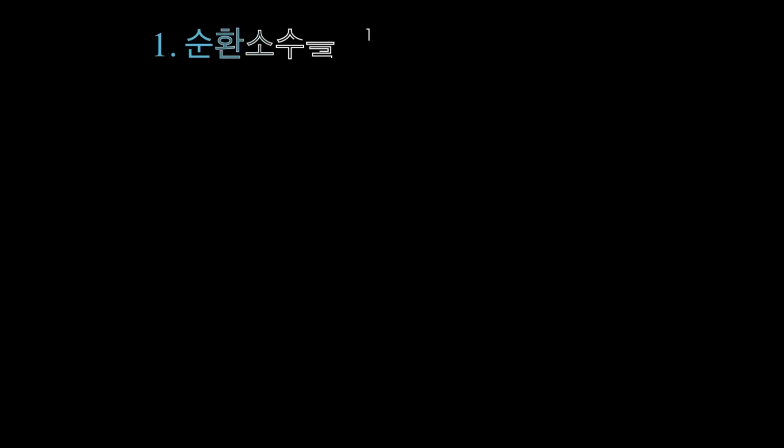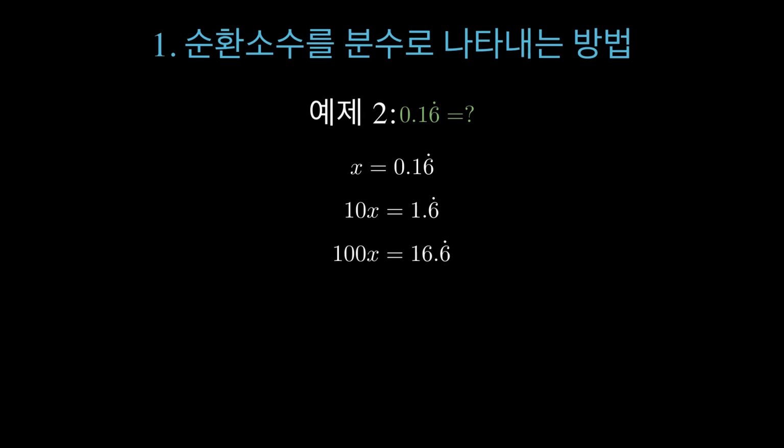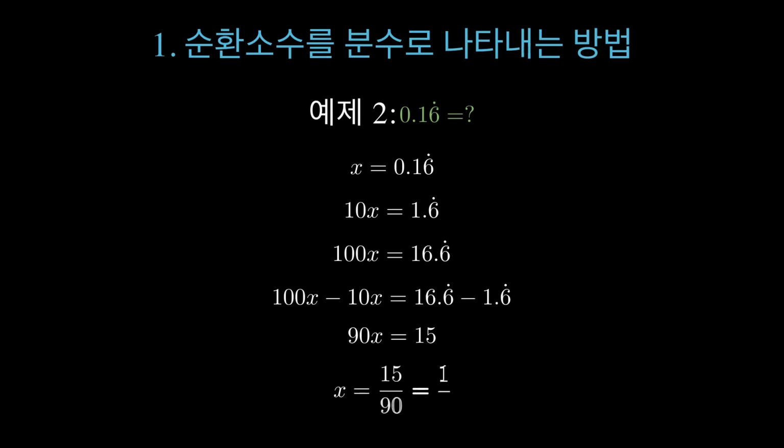We can solve a slightly more complex case, 0.16 recurring, using the exact same principle, x equals 0.166666, and so on. This time, we need to shift the decimal point to the start of the repeating block and then to the end of the first repeating block. First, to move the non-repeating digit 1 in front of the decimal point, we multiply both sides by 10. 10x equals 1.6666 and so on. Next, to bring one of the repeating 6's forward, we multiply the original equation by 100. 100x equals 16.6666 and so on.